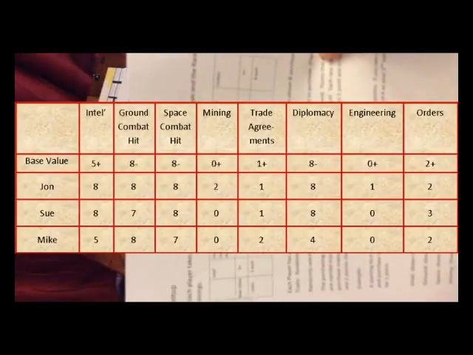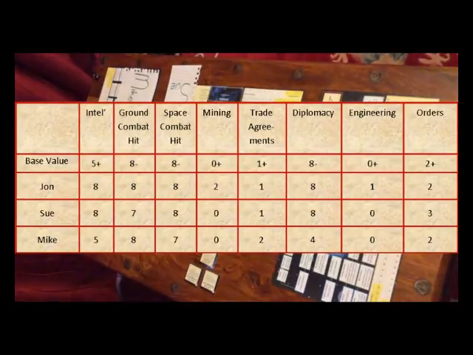Then you've got ground and space combat, which are 8 minus. Now they haven't purchased any, John hasn't, so his will stay at 8. But we can see that Sue purchased a ground combat, so her number goes down to 7. And that's the number that she needs to score to get a hit. Mike purchased the space combat, so his number would go down to 7, so he would write that in his little box. Mining is 0.